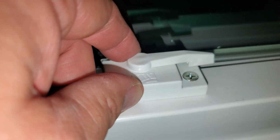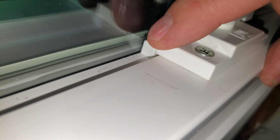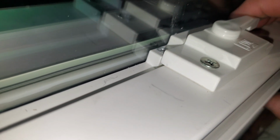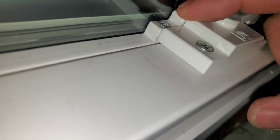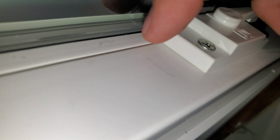Doesn't move at all. And also, you're going to want to bevel or trim the very back of this so that when it's closing, it doesn't catch on this back here. Just knock the sharpness off so it has something to deflect off of instead of just catching it.